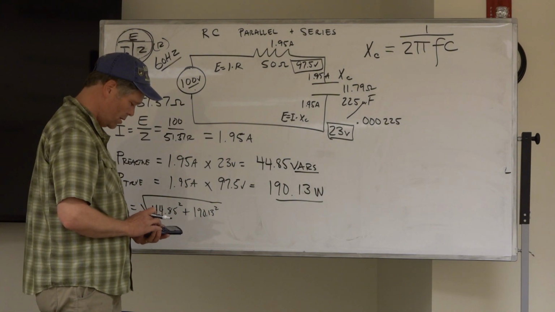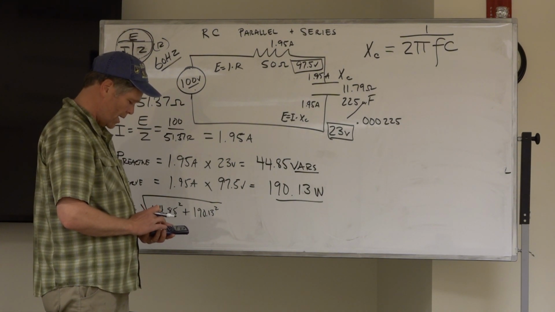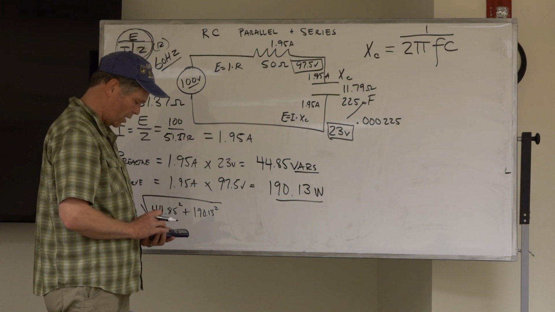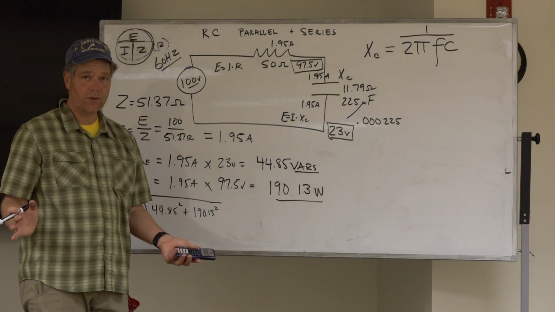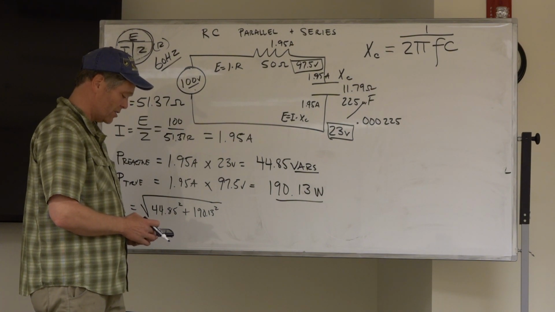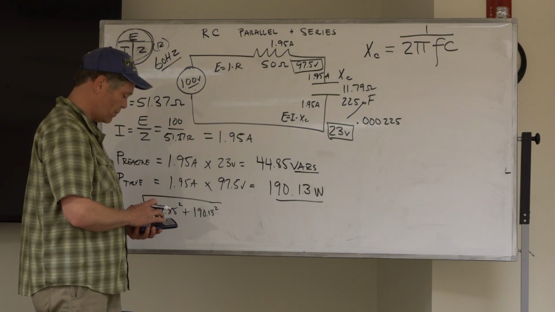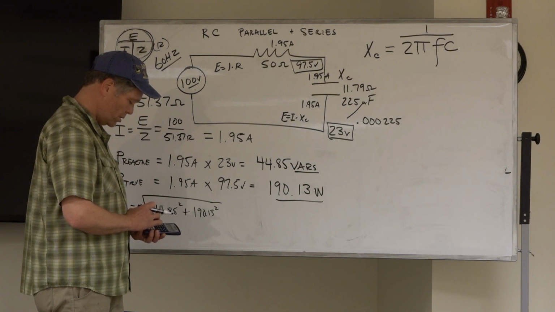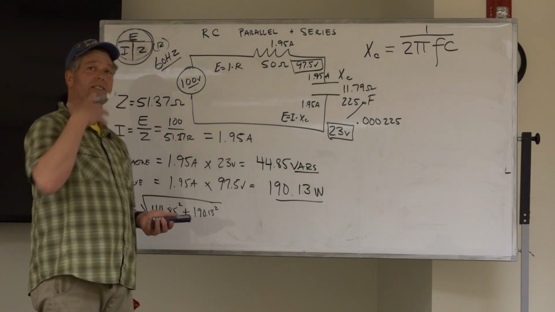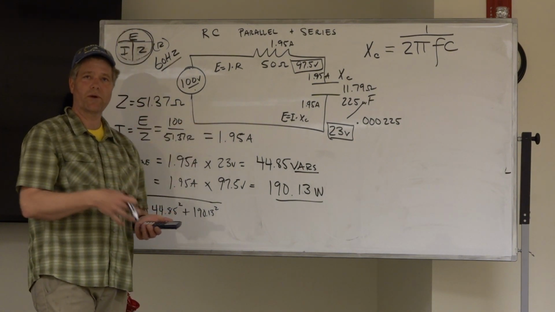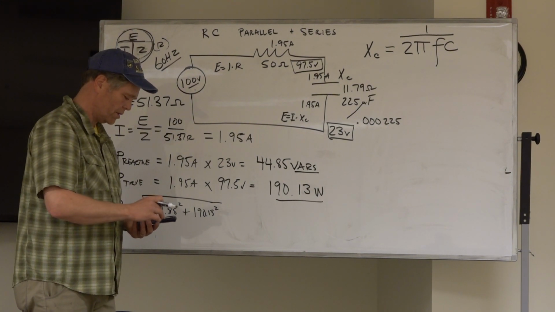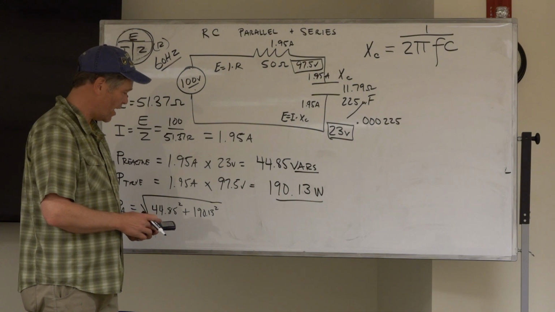44.85 squared plus 190.13 squared equals, now that's the number under the radical. I still have to work its square root. And the number I get is 38,160 and change. And so I'm going to go second, square root, second answer, enter. I keep the lights off down here in front because it makes the screen more readable for the camera, and the lights are on in the rest of the room, and so I can't read worth a darn. And I get 195.34.